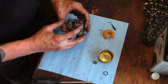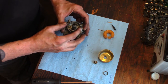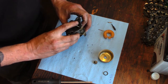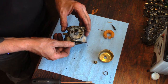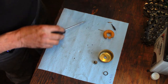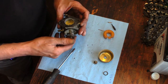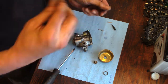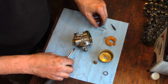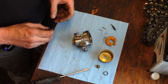Well, not much else going on in there. There's definitely some crusties in there. A good long soak in the ultrasonic cleaner will help that. There's no jets to remove. No threaded-in emulsion tube. All that stuff is built up inside there. I don't hear anything rattling around in there, so. All right, well, I'm going to go dunk this in the ultrasonic cleaner. See what shakes out.